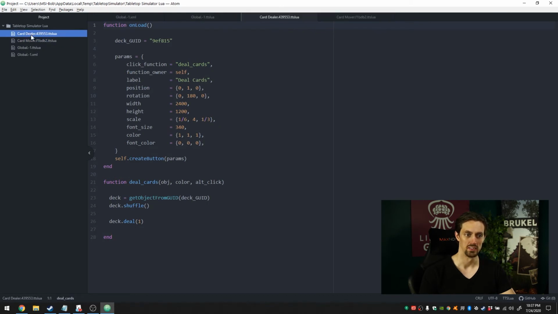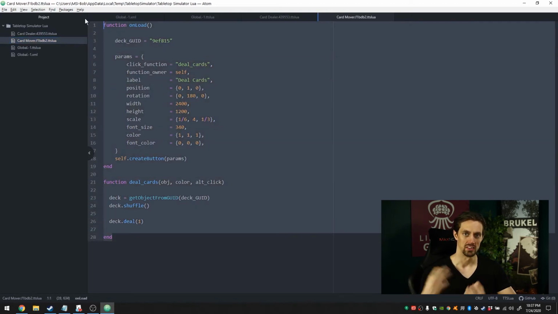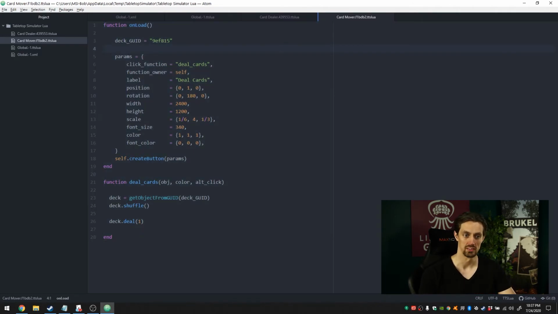the content for the top two files is still the same, but now there's one called Card Dealer and one called Card Mover so that you can differentiate between them. Really nice. So we're going to select Mover and we're going to make some quick changes. The beauty of this code is completely contained to that rectangle, so you don't have to change anything. There will be no conflicts, but you could hypothetically start changing things around.